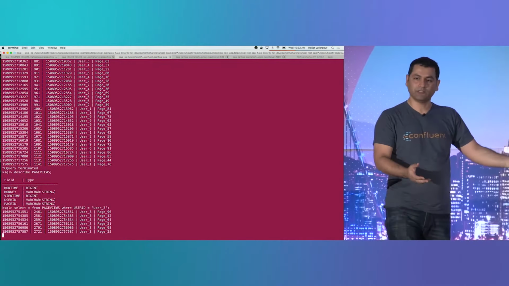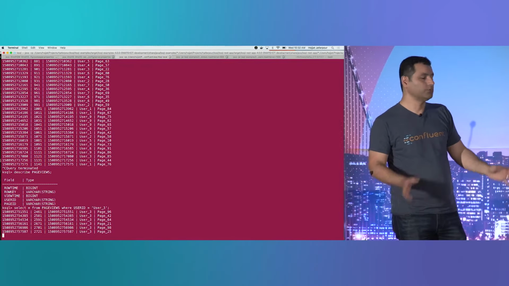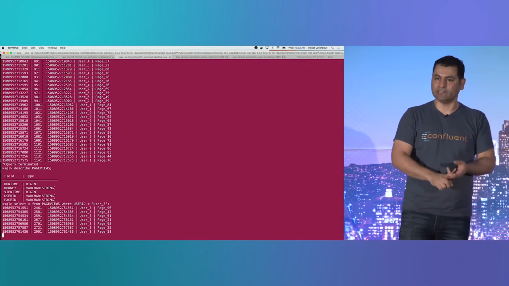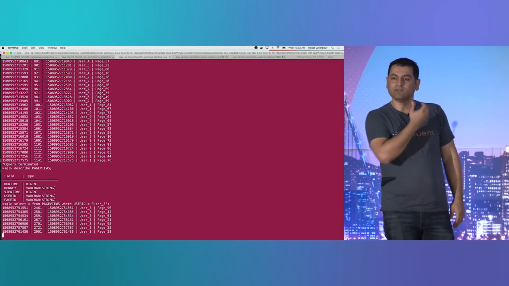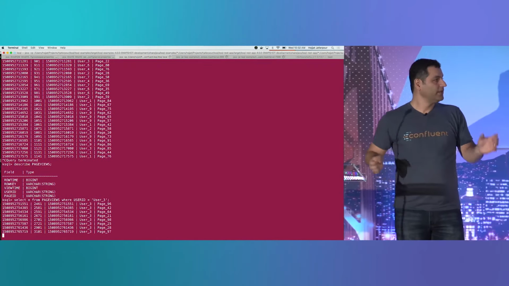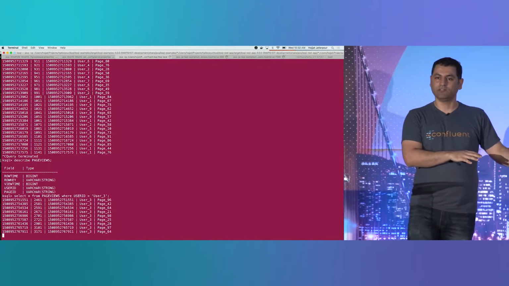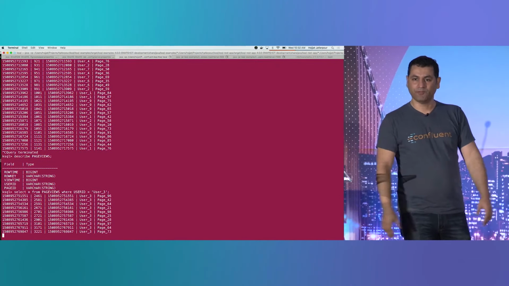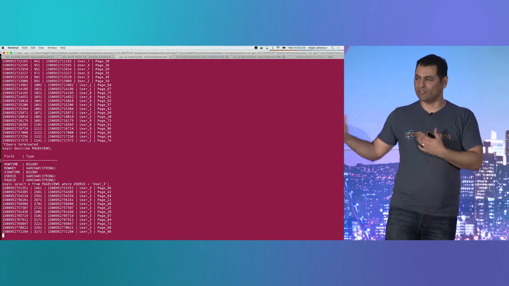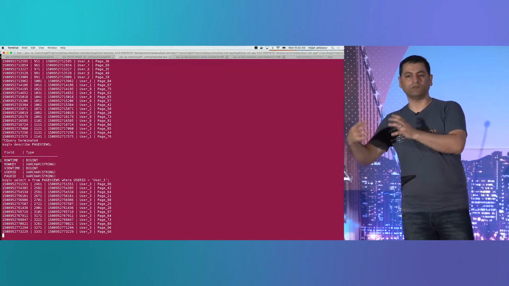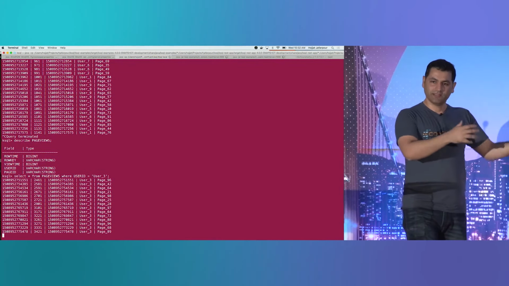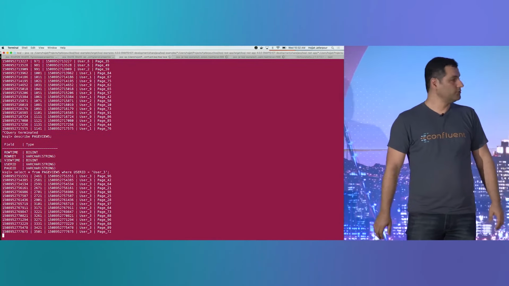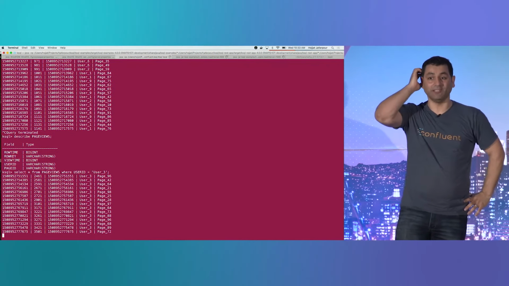And of course, as I showed you earlier, you're going to have much more complex queries, joins, aggregates, different UDFs that we have so far. And for all of them, you're just going to be able to write streaming queries with no code, with no IDE, just from here. And of course, if you want to run it in production, there are different execution modes that you can go and find out in our documentation.